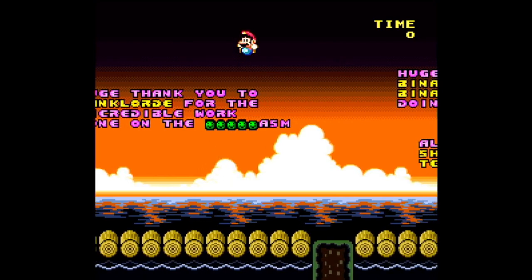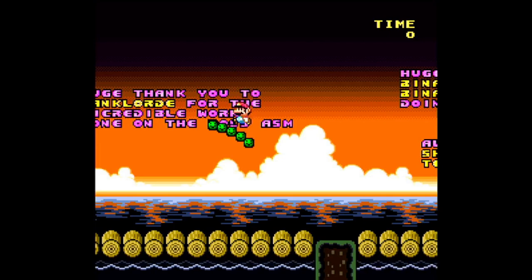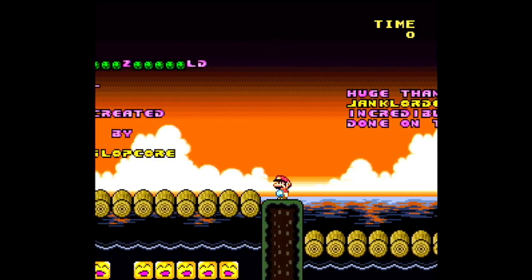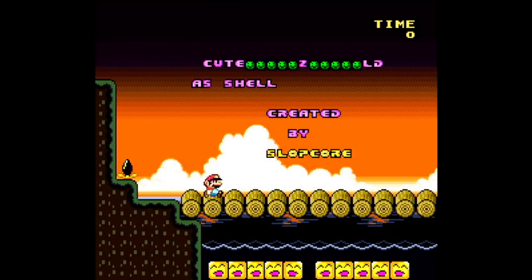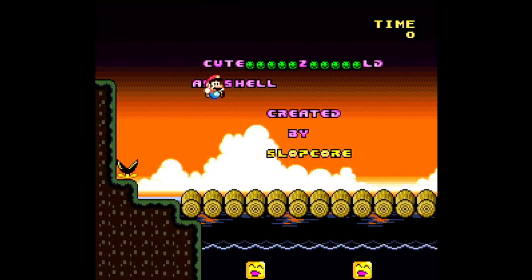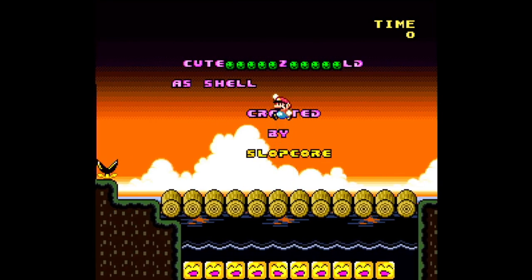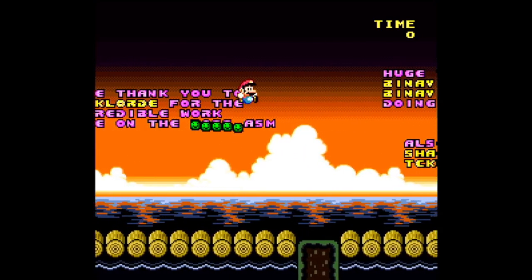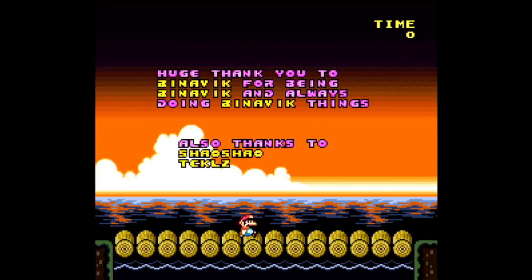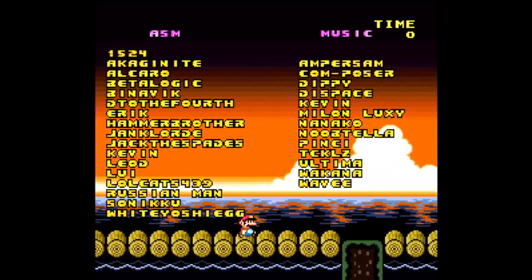Can I jump on those beans? I can. What does that say? I want to see what's behind those beans. Oh, cute Kaizo World. So wait, maybe these are the same credits as cute Kaizo World? I don't know, but yeah, I'll just walk through the credits.